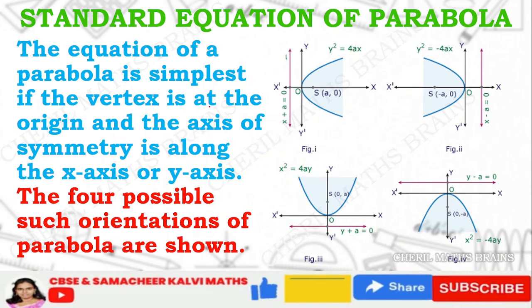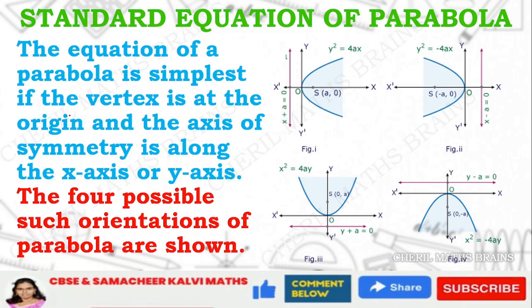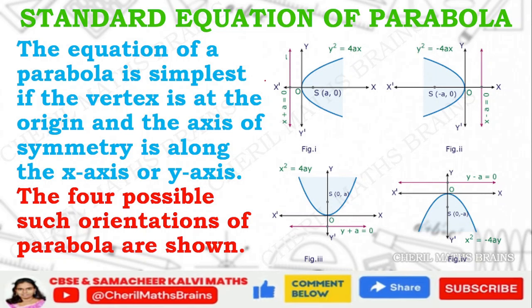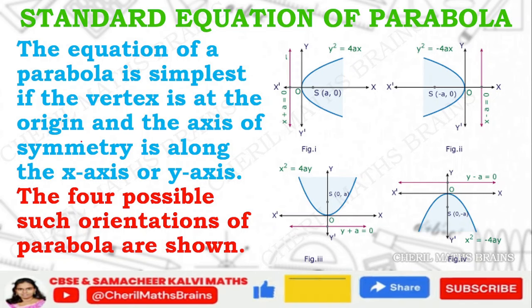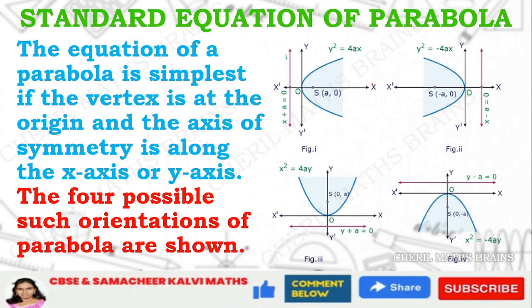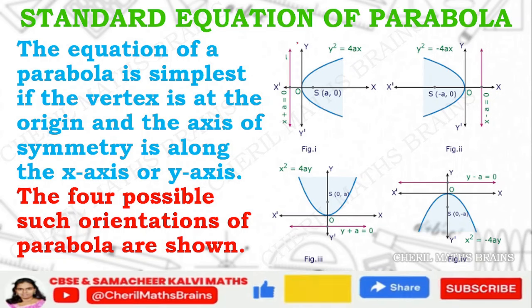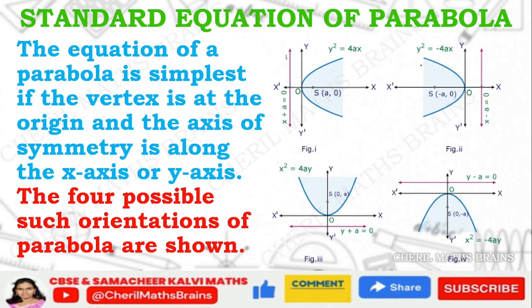Next we need to learn the standard equation of a parabola. The equation of a parabola will be simple when the origin and the axis of symmetry are considered. If the axis of symmetry lies on the x-axis or on the y-axis, the equation of the parabola can be very easily remembered.